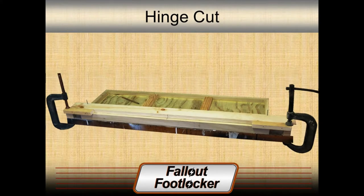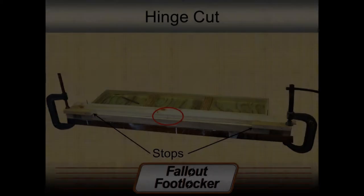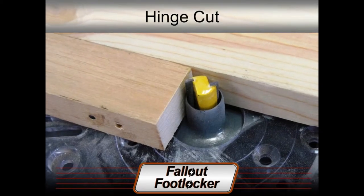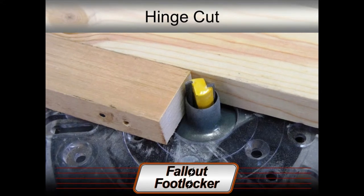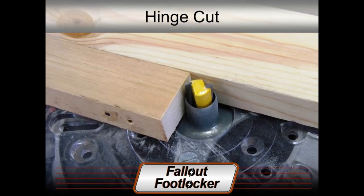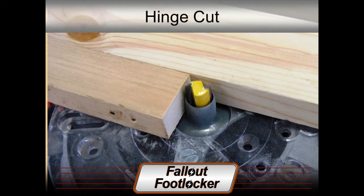A simple jig is used as a guide for the router. The router is equipped with a straight bit and a collar to follow the guide. The center of the jig is marked to allow it to be aligned to a corresponding mark on the center of the lid and on the base. The jig includes stops at each end to make sure that the relief is the same length as the hinge. The collar allows the router to follow the jig without cutting into it. Here's the router, the collar, a straight cut bit, and the jig with one of the stops showing.